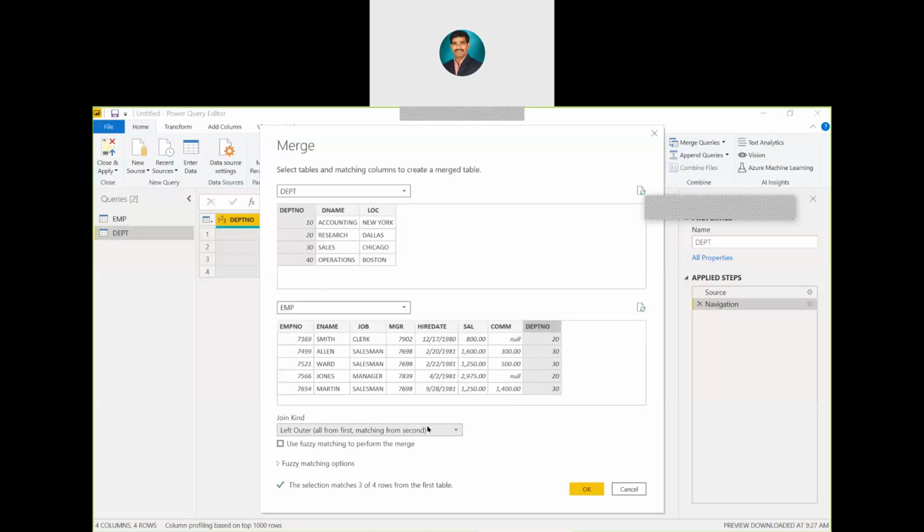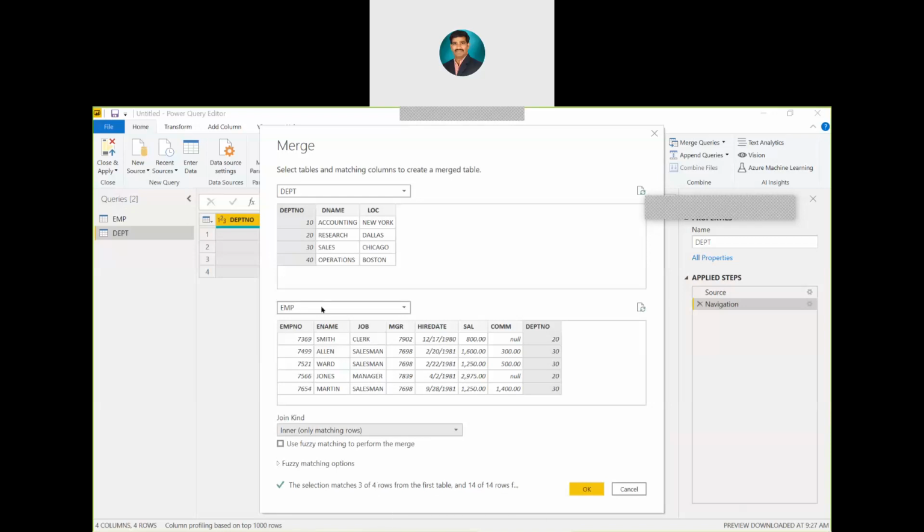Then we select the join type, which is inner join. Power BI gives very clear information, which I can read here: the selection matches 3 of 4 rows from the first table and 14 of 14 rows from the second table.